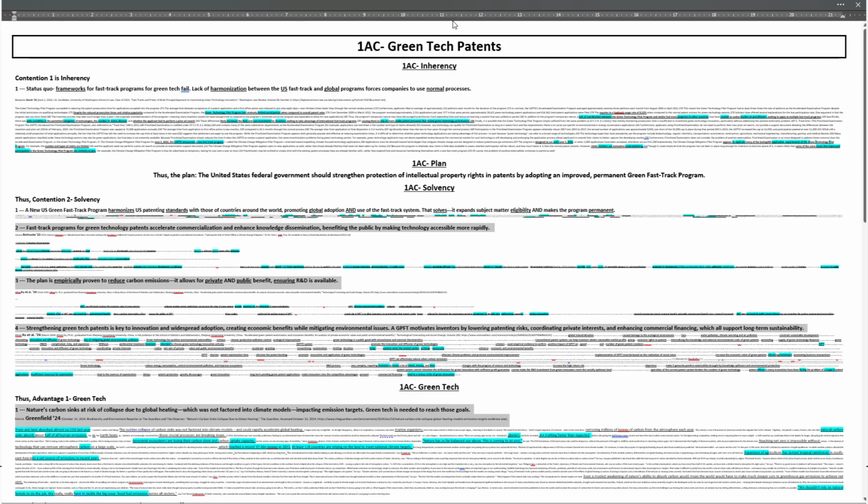So here's an example of an affirmative case. This was from 2 years ago, because at the time that I originally made this, we weren't even started with the Arctic topic yet. But just an example of a case that does the more traditional approach, where they have 1AC inherency, and they read a piece of evidence about their inherency, and then they read the plan. They decided to neglect harms, but that's because the harms are in this advantage.